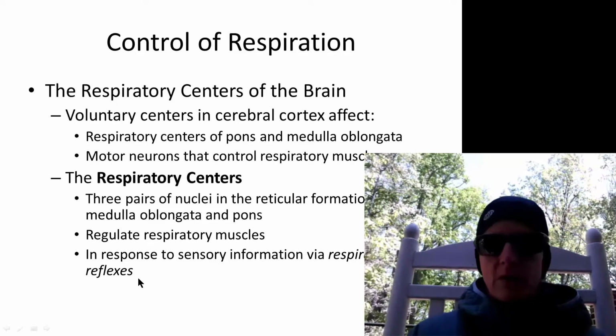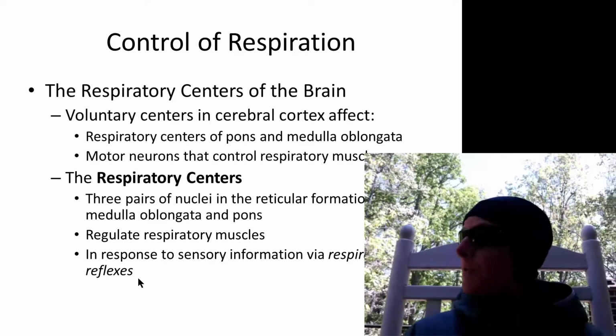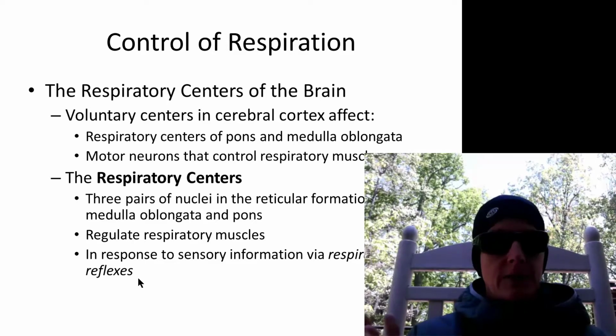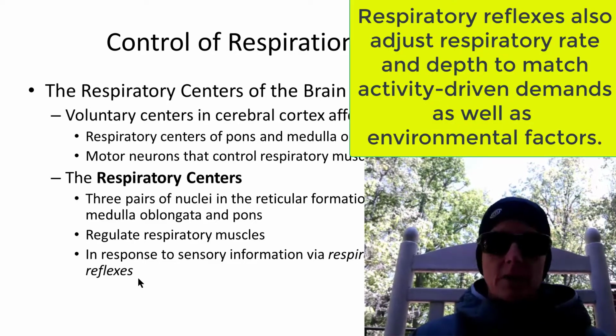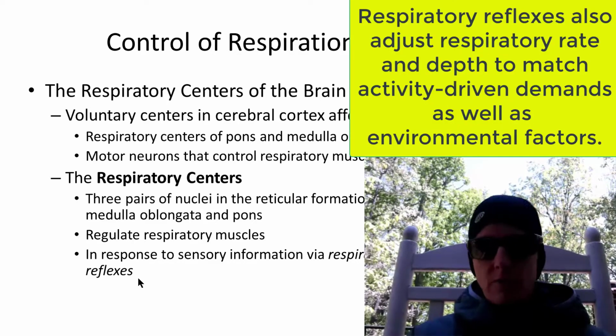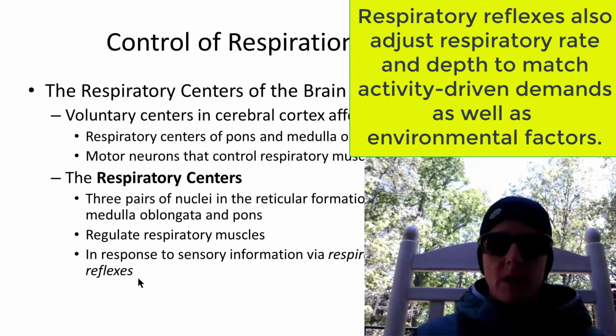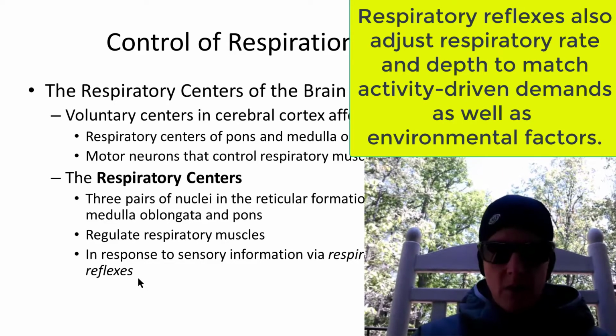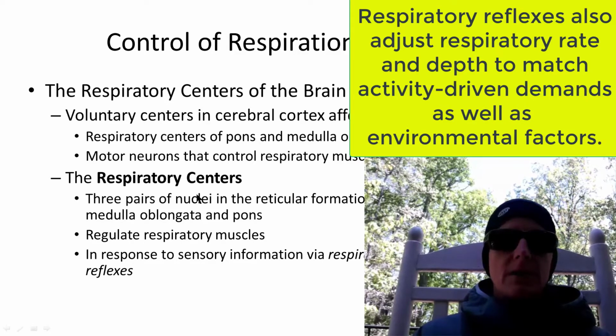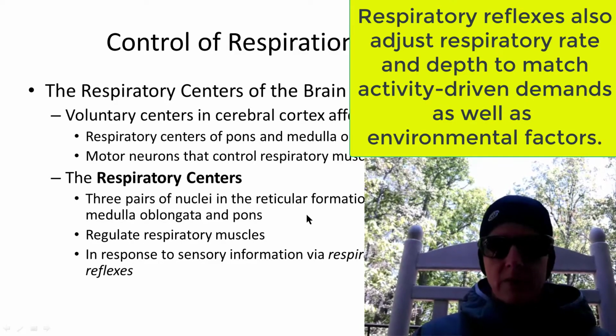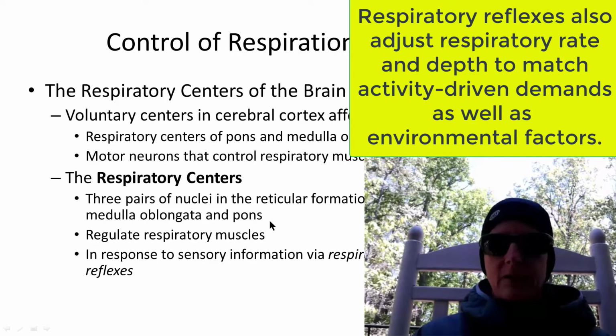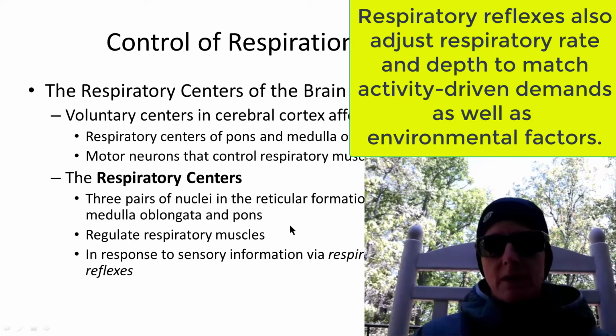We have several respiratory reflexes that we'll look at, for example, coughing and sneezing. If you get an irritation somewhere in here, you're going to have to clear your throat or your nose of that irritation, or maybe a noxious gas. But all of this is going to be taken care of for you by the respiratory centers, basically within the reticular formation, the medulla oblongata, and the pons.